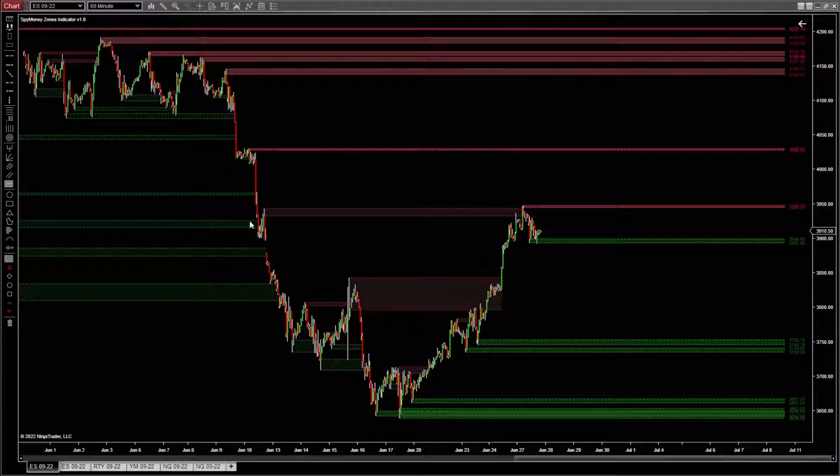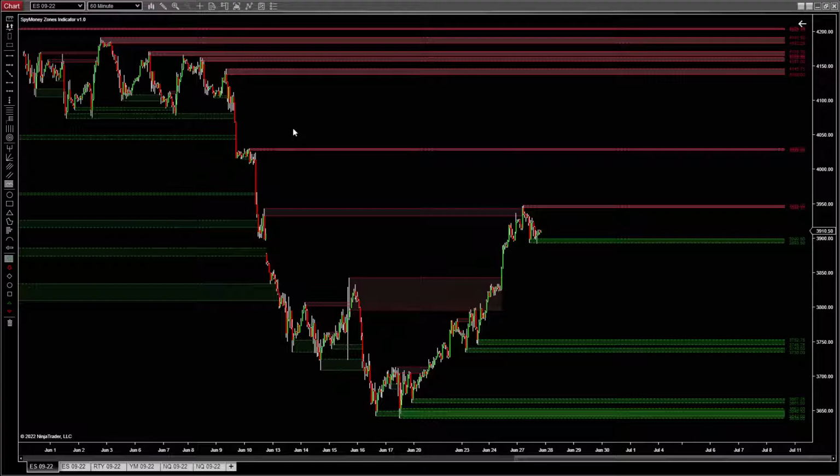You can also choose how you want it to break. Do you want a wick to actually come through and then come back up and break, or do you want it to close underneath it? I have mine set up for close underneath. That's the way I like mine. You can also set up alerts. So when a new zone is made or a zone is broken, you can make the alerts appear for that. So you can change quite a bit of stuff in the back end of it.